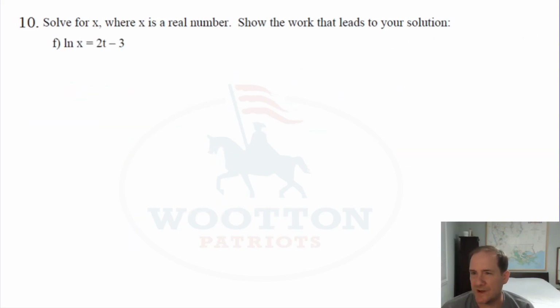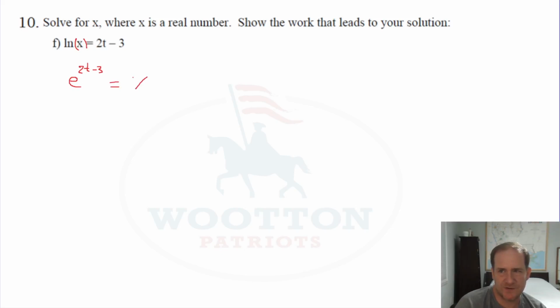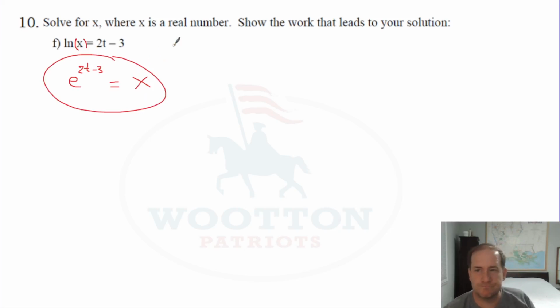And after E comes F. And F is the kind of messed up one. It says solve for x. Alright, so assuming t really is just a variable, then solving for x just means getting x alone. And that just means saying that x equals e to the 2t minus 3. That's literally what x is equal to. So we're kind of just done. There's nothing more to do. That's the equation. That's it.